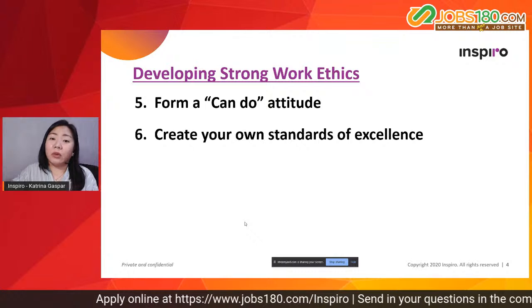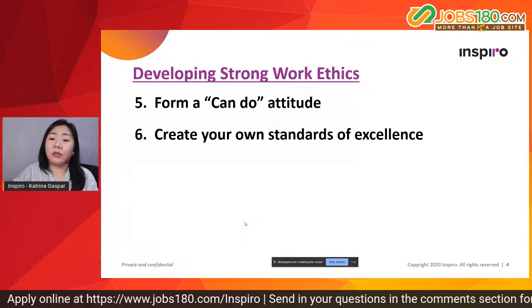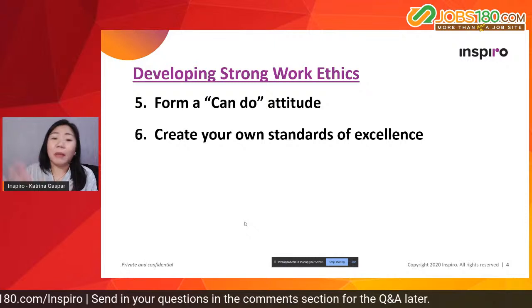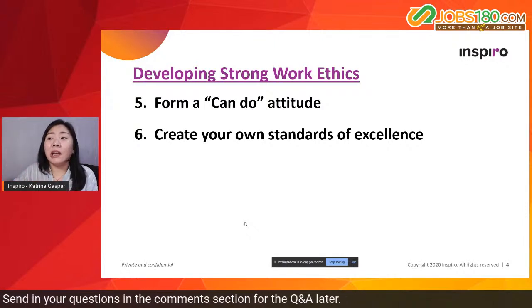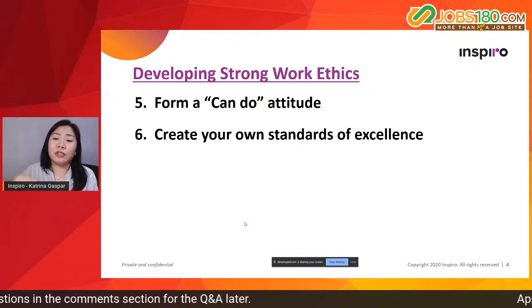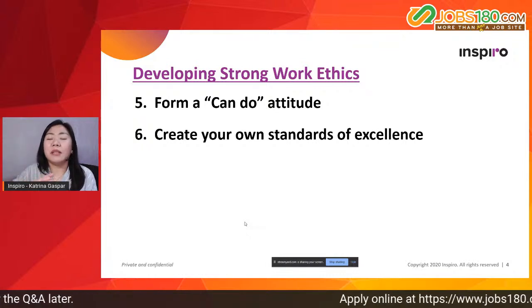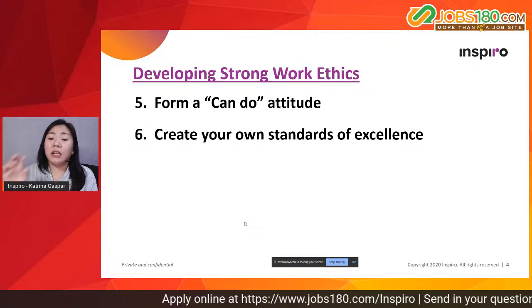Like, kunwari, tatanungin ako, feeling ko ba successful ako? Sasabihin ko, hindi. Kasi wala pa akong sariling kotse, wala akong sariling bahay, I don't have my own family. Unlike yung mga batchmates ko or office mates ko, they have their own house, they have their own family, may sariling kotse, nakapag-travel na sa iba't ibang countries.